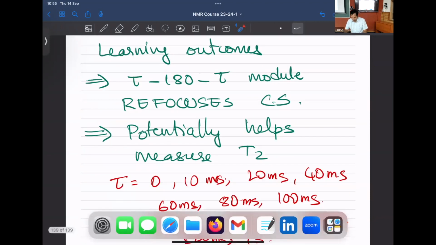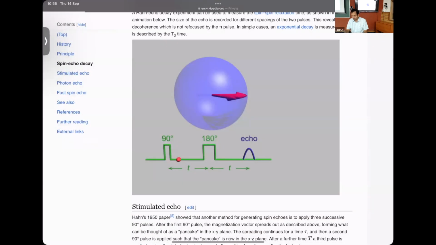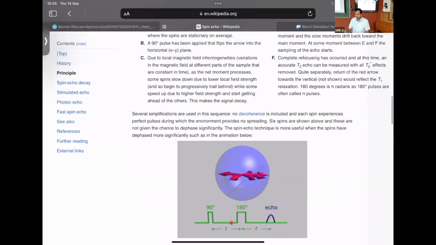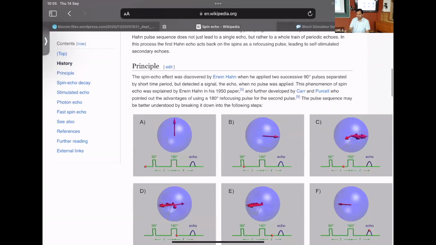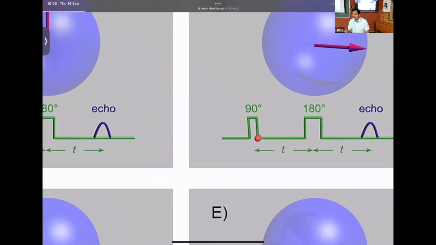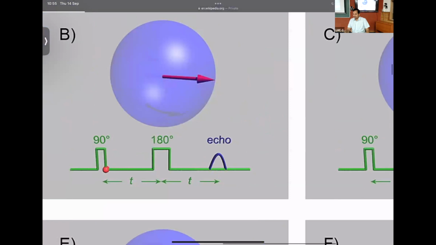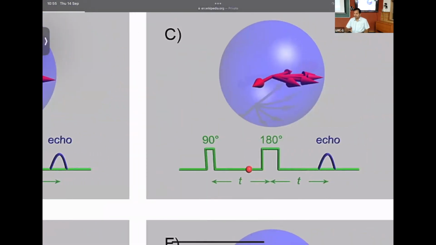Okay, let's see a simulation for it. Maybe it will make more sense. So this is the example. I'm literally taking it out of the Wikipedia page. So this is where you end up starting. That's your equilibrium state on the top left in the A panel. You end up applying a 90-degree pulse. They are nicely showing in terms of the red dot which part you're looking at. You see that the vector ended up coming to the transverse plane. Then during this tau duration, you see that the magnetization slowly starts to dephase itself, right? Based on chemical shift evolution also, but I'm only talking about water.